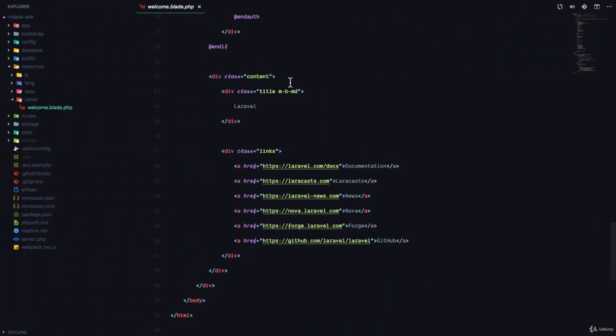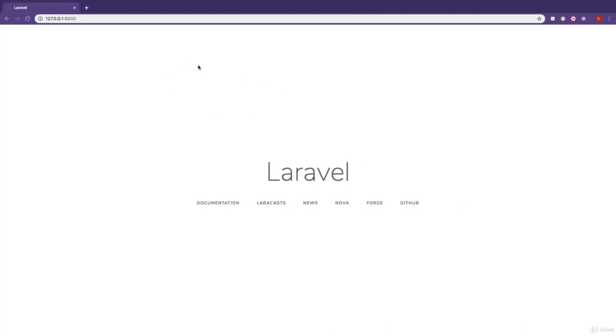So all of our views are going to be stored in the views folder in the resources folder. We are also going to talk about the models and the controllers, but in this case, the views are in this folder. So this is the welcome.blade.php and it's the first page that the user sees right here.